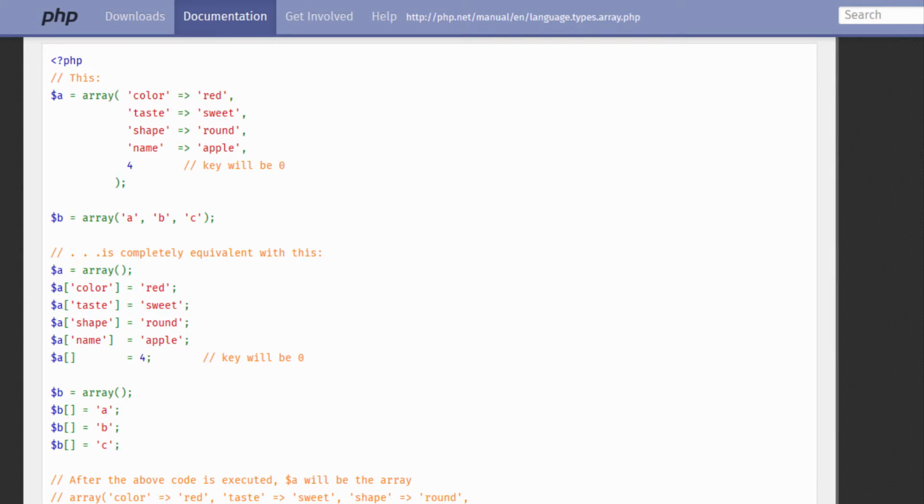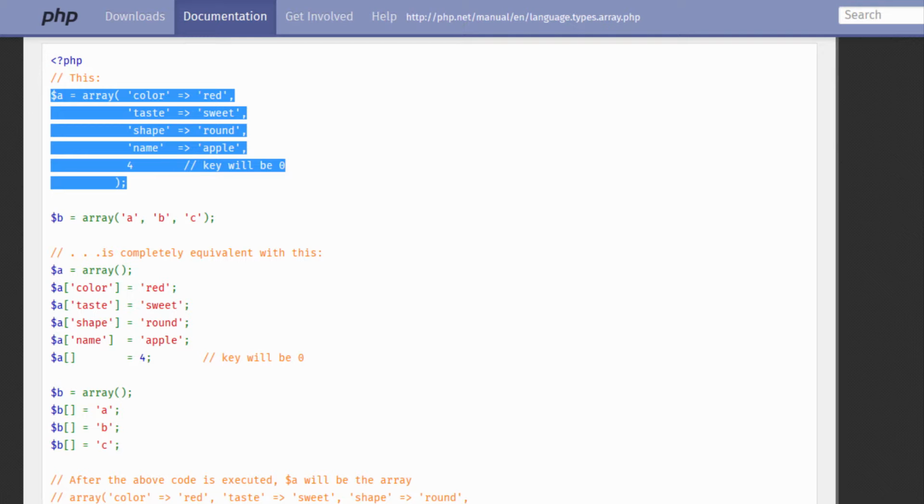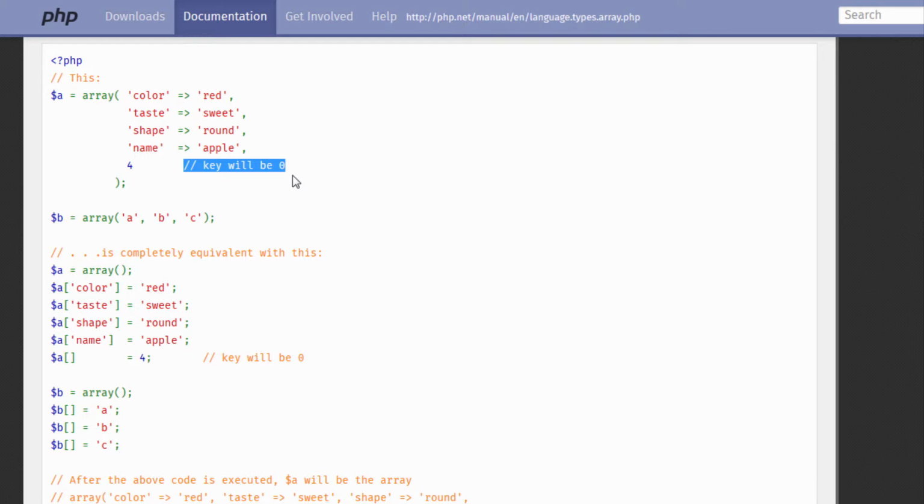And here are some more examples on how to create, access, and modify arrays. In this case, we create associative array with mixed key types. As comment says here, key will be 0 in this case because we don't explicitly specify it, so it will be automatically assigned. Here is another simple array which can be defined like this. Here we don't specify keys explicitly, so they will be assigned automatically by PHP, and in this case indices will start from 0. And here comment says that this syntax is completely equivalent to this syntax. And this syntax is equivalent to this syntax.